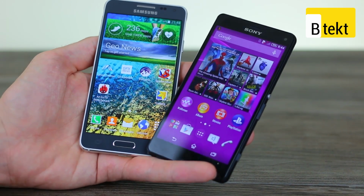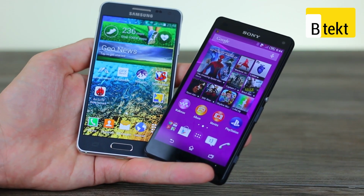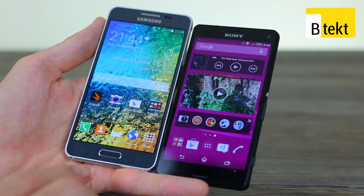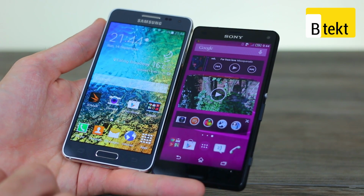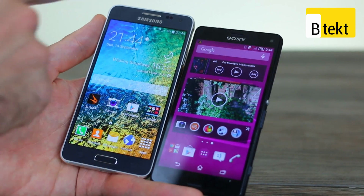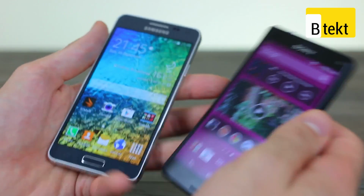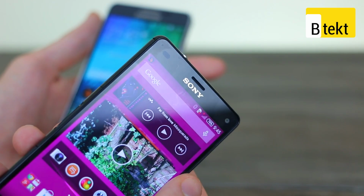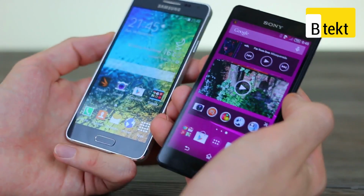We'll start off by looking at the front of both devices, and you've got screens. IPS display versus an AMOLED display. Hardware button at the base of the Galaxy Alpha, that's a home button, as well as 2 capacitive buttons either side, multitasking and back. Front-facing camera. Stereo speakers on the Sony Xperia Z3 Compact. Pulling in closer, you can see one up top and one at the base. Incredible to see on a small device.